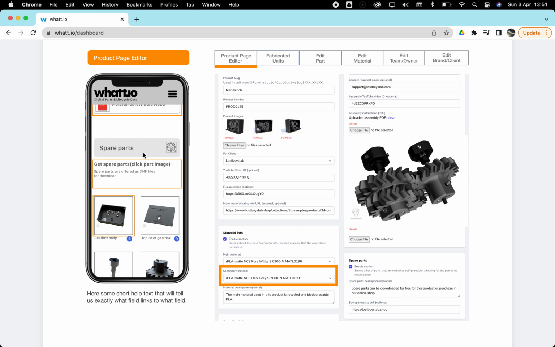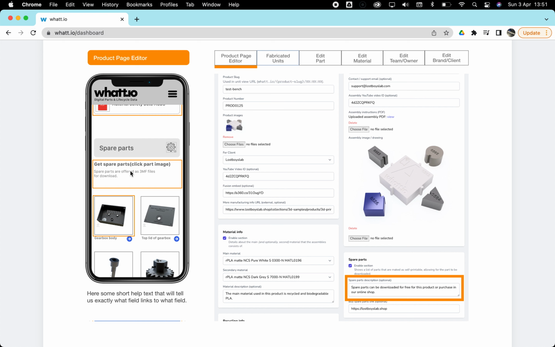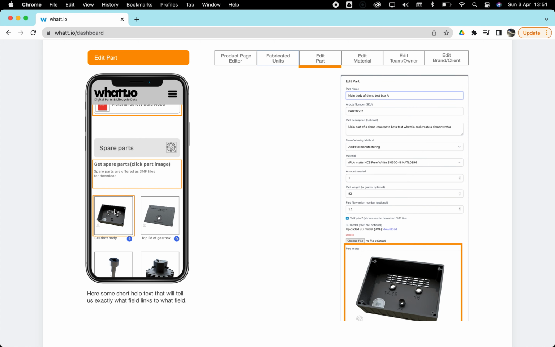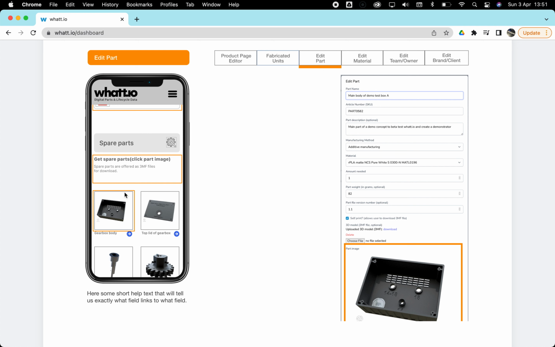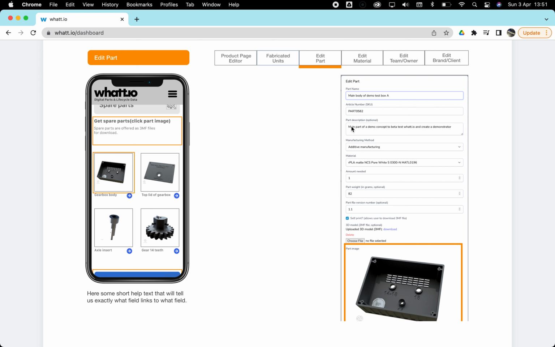So let's move over to spare parts. Spare parts is quite an interesting feature, because with spare parts, you have the ability to actually work in an assembly and a sub-assembly view where it's actually the product which carries the NFC tag, but the product consists of multiple spare parts. And these spare parts are uploaded individually under your product, and then they can be retrieved if you like, and they are then using the part image.